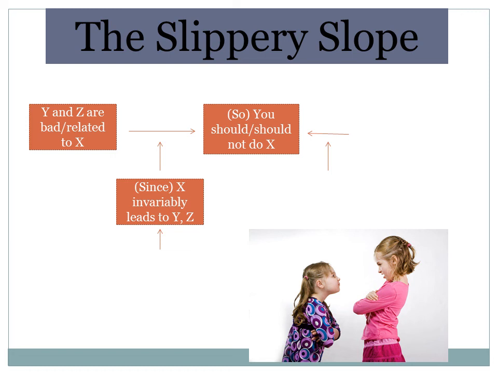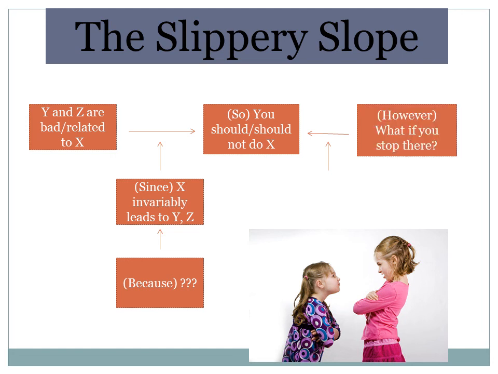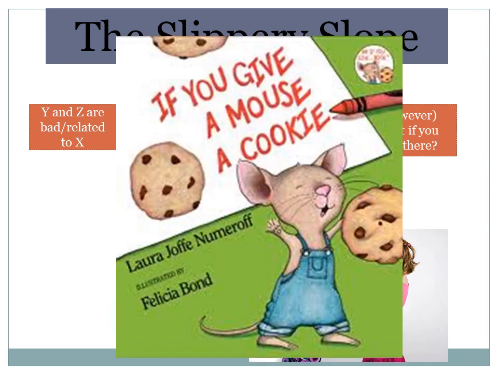So if I was to say to you, if you don't do your homework tonight, then before you know it, you won't be ever doing your homework, and then you're going to flunk, and then you're going to drop out of school, and then you're going to become a bum on the street, apparently. In which case, I'm employing the slippery slope fallacy. I have a hard time backing up that there is no way for you to interrupt what's happening after X, but before you get to Z. You should rebut that by saying, well, what if you were able to stop after X happened? And I would have to qualify my argument pretty far and get away from that slippery slope.